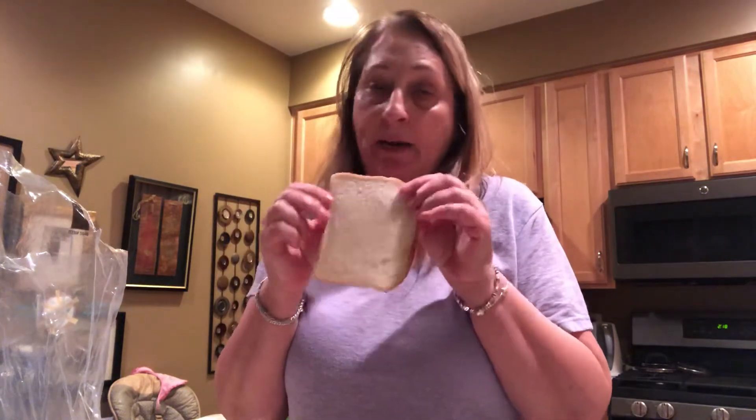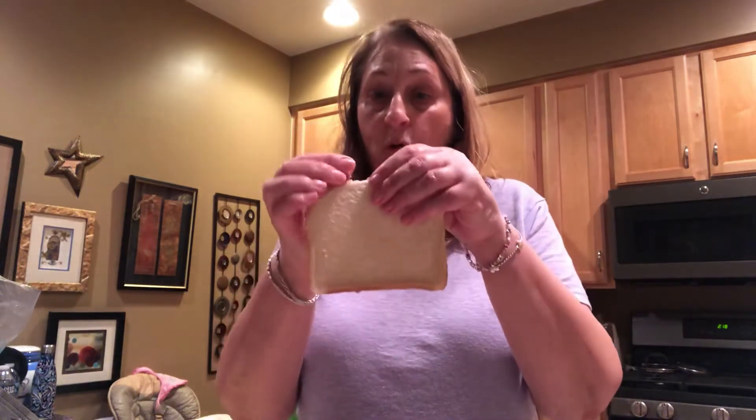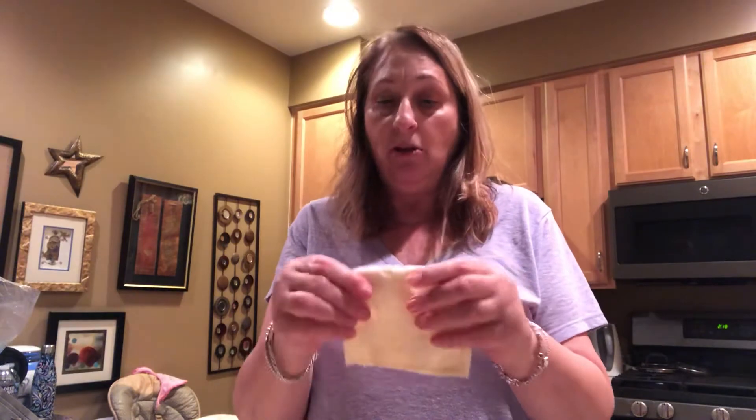It is very simple and it only has a few ingredients, so everyone can help with this. You need to have sliced bread — I used white bread for this. It's the only time I ever eat white bread, because you need a very soft bread. If you have whole wheat bread, as long as it's soft it will probably work. You need to cut the crust off, so you can either tear it or use a plastic knife, or if a grown-up needs to help you, you can use a regular knife.